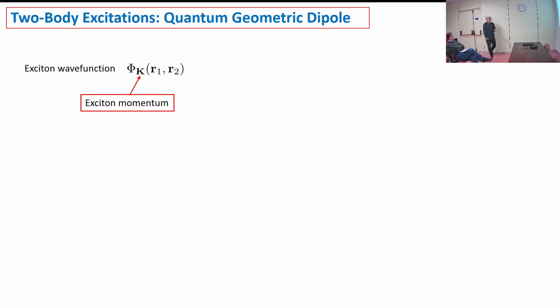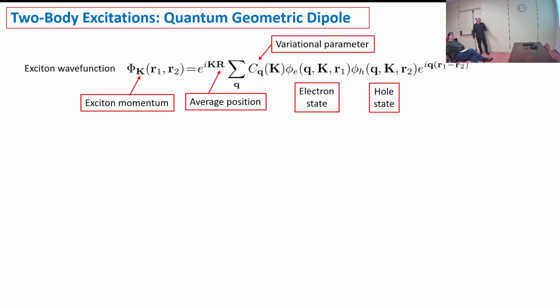An exciton is a two-body state, and we want to do quantum geometry on the exciton, so we're going to need to deal with wave functions. And you can actually pretty much write down wave functions in a nice way for an exciton. So we're going to write it as a function of a particle and a hole coordinate. And you can basically think of it as a variational wave function. This is written in a form where we've separated out the plane wave piece for the average position of our exciton, and then there's an internal difference coordinate for the particle and hole.